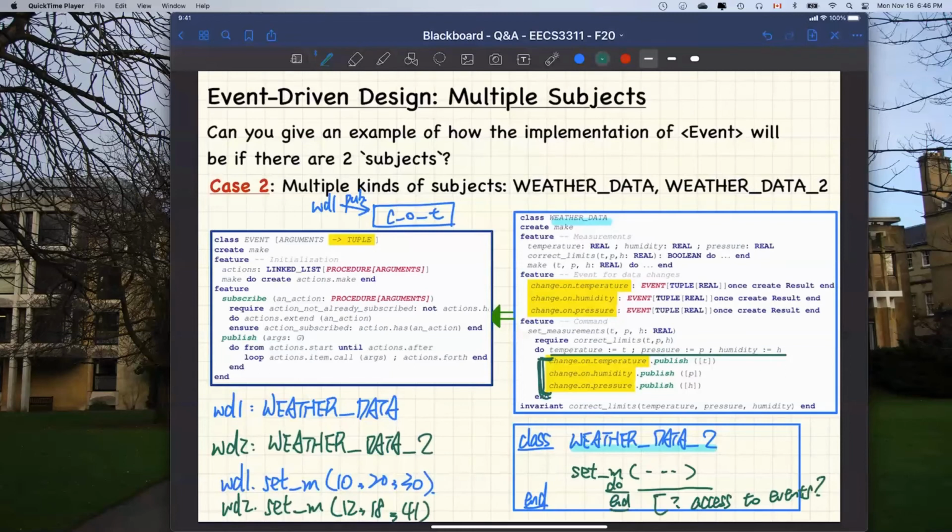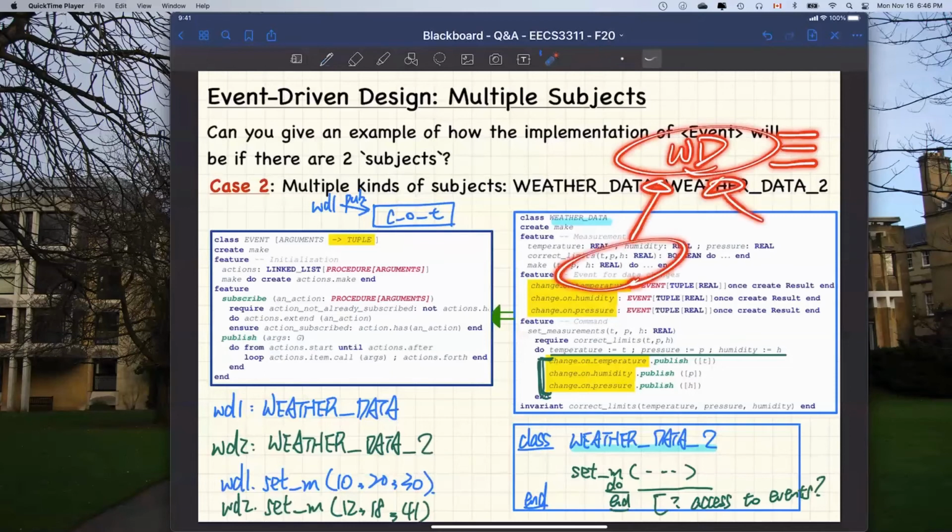We can use inheritance. While you're saying that, okay, so Tianpei, I suppose you're saying that, for example, you can have weather data over here, and then you declare all the 3 events over here, and now we got weather data 1 and weather data 2 inheriting all the events, right? Is that what you meant? Yes, that will work.